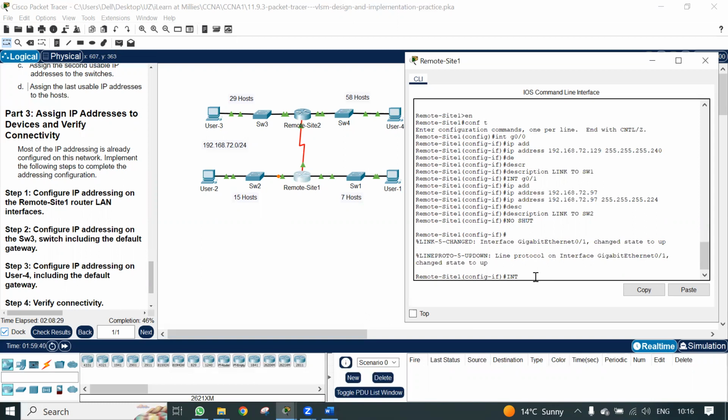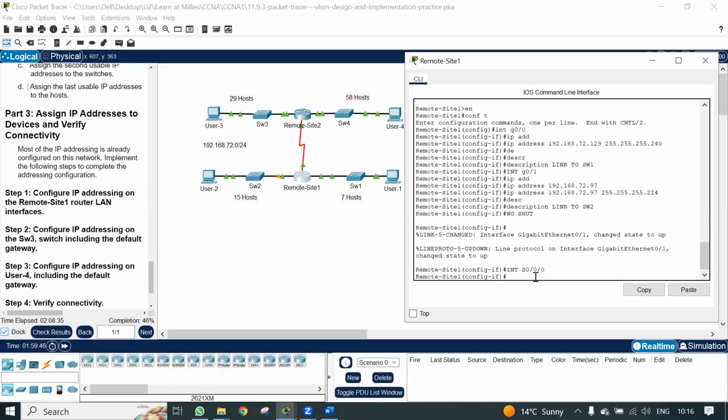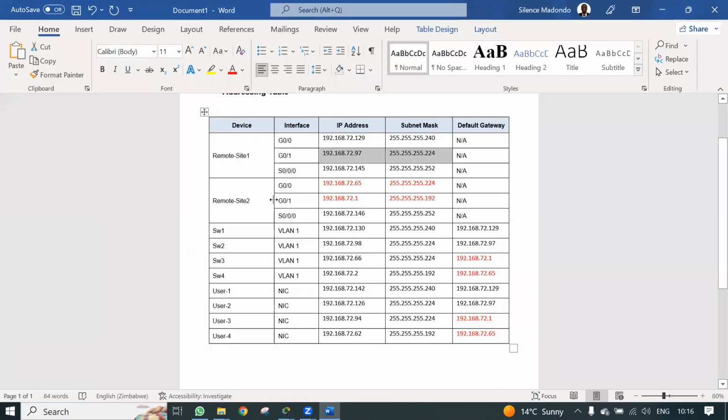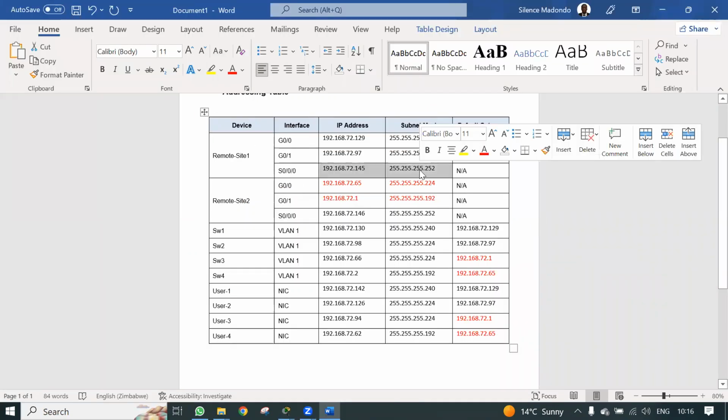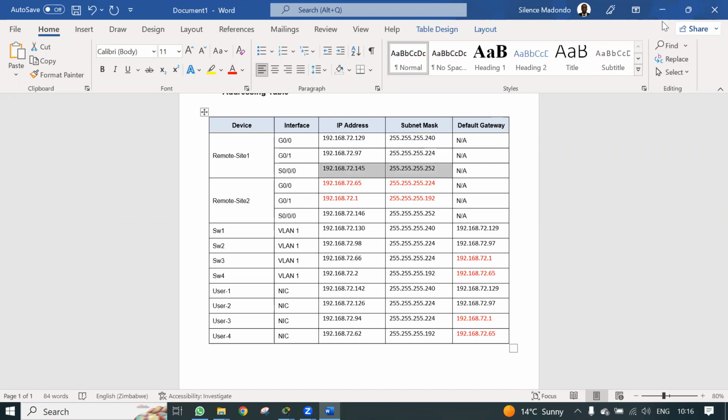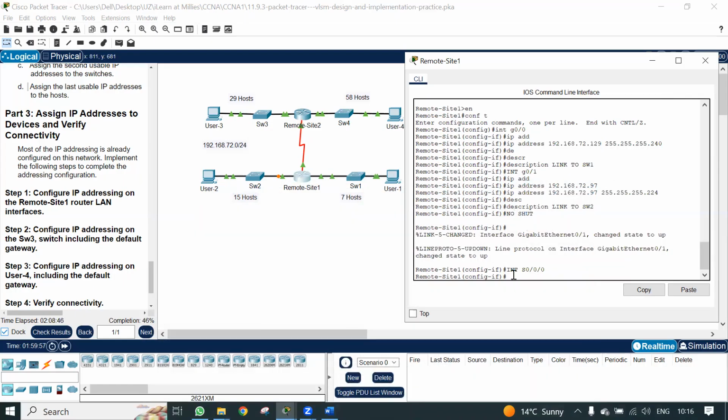Okay, now this serial link. So we go to interface serial 0/0/0. Right, I think we enter the IP address. We copy this one. As you go, I think Packet Tracer allows you to check the percentages.